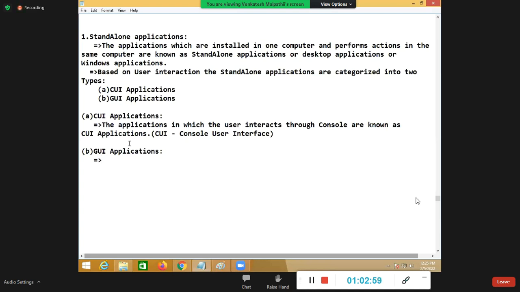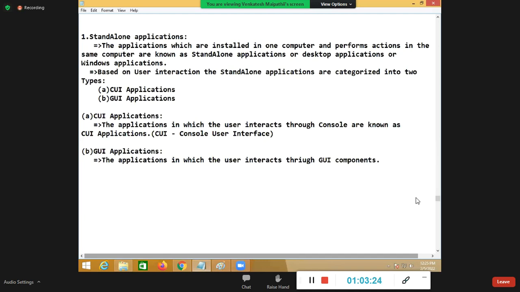So GUI applications means the applications in which the user interacts through GUI components.